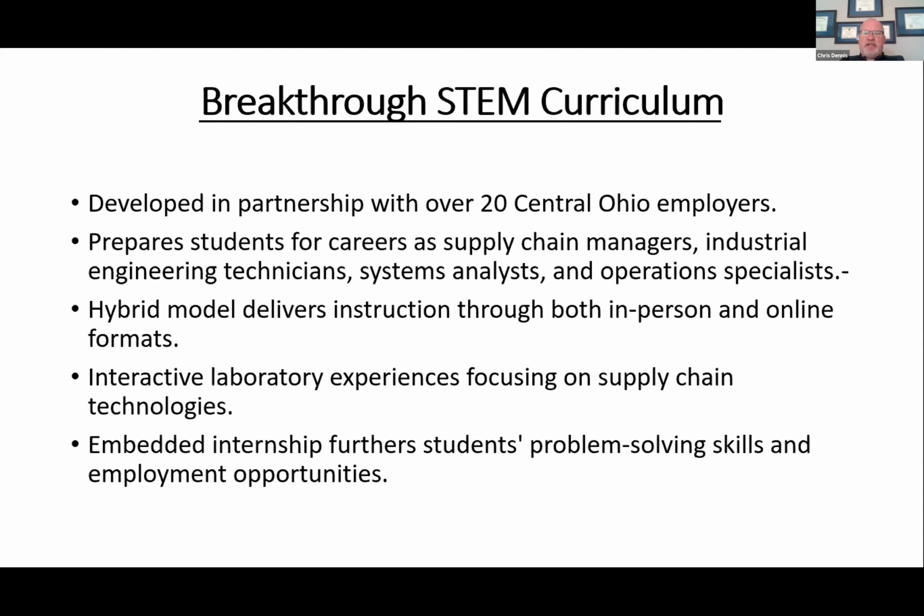There's also an embedded internship, not for all students in the program, but we took an existing model we call the Modern Manufacturing Work Study. Students go to class and take some specific coursework in the first year to make them valuable to these 20 employers. Then in the second year, they are working part-time and making a really good wage, as well as going to school part-time. These students are able to graduate a lot of times with absolutely no debt, and a really high percentage of the time, I've heard 98%, they're offered full-time employment after their internship.